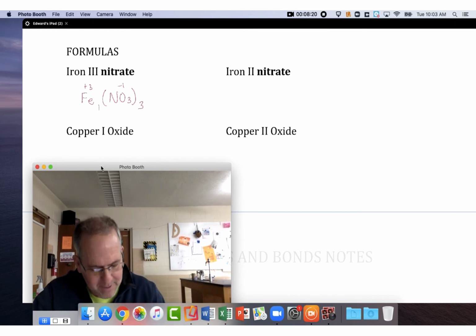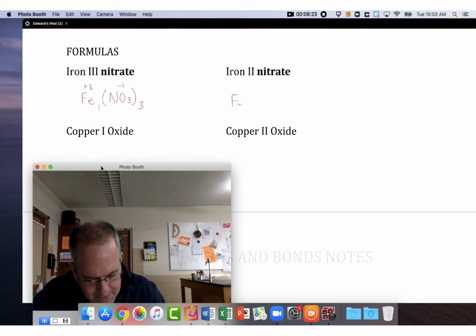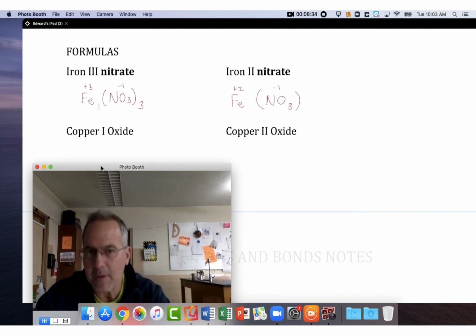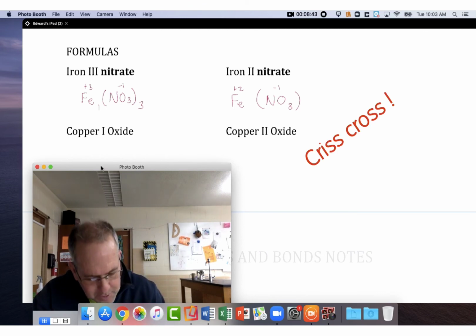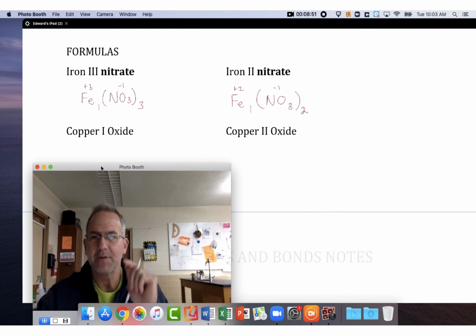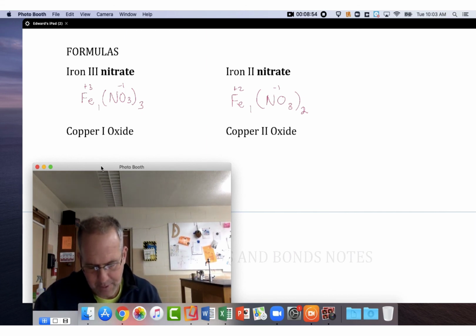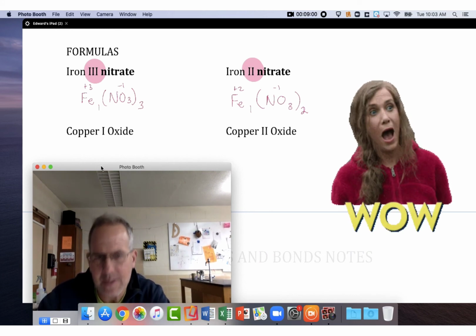Same thing, look what I have. Matching, they're twins. This is Fe +2, and again, I use nitrate again because I'm trying to show you that the way we can tell these compounds apart is from that little Roman numeral. So that Roman numeral means it's +2 for Fe. And so when we do our crisscross, we end up with Fe1, (NO3) outside the parentheses, a 2, right? So we have 2 different formulas because of these little Roman numerals, and it helps us keep them apart. And it's real simple to do, and that's why scientists have this method.